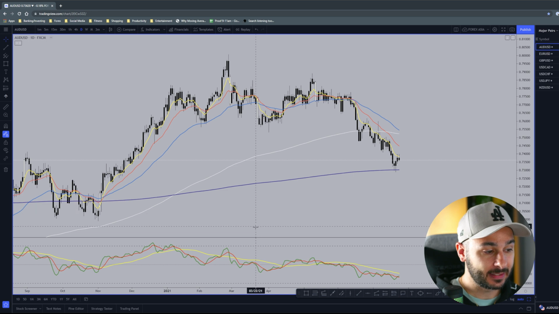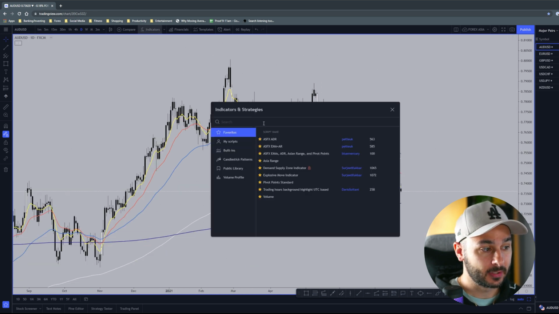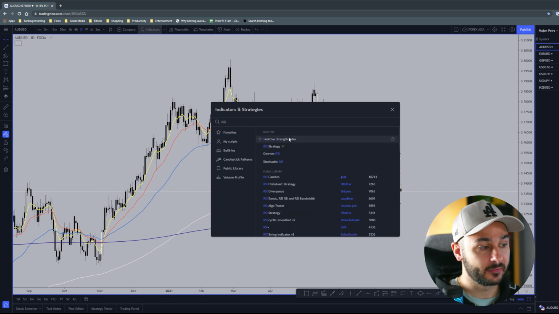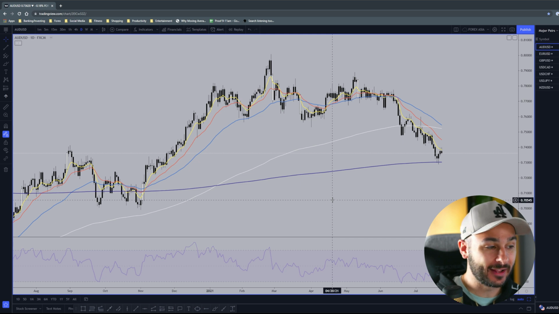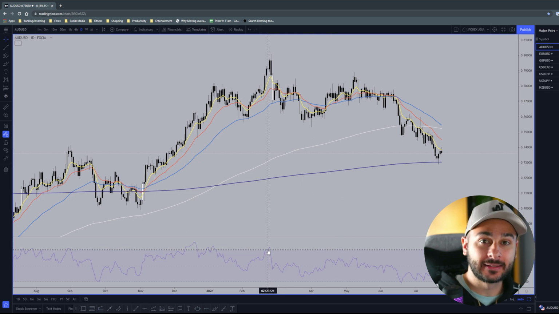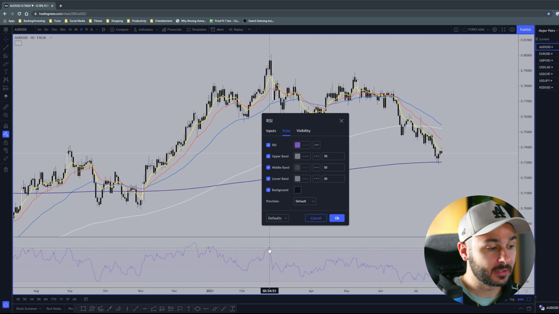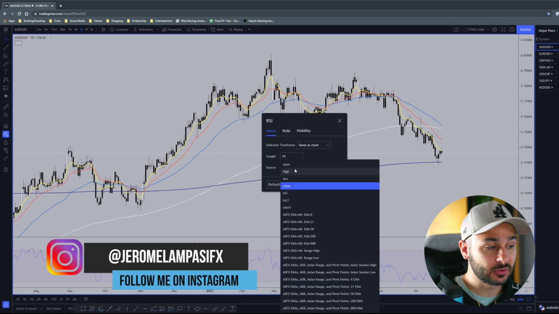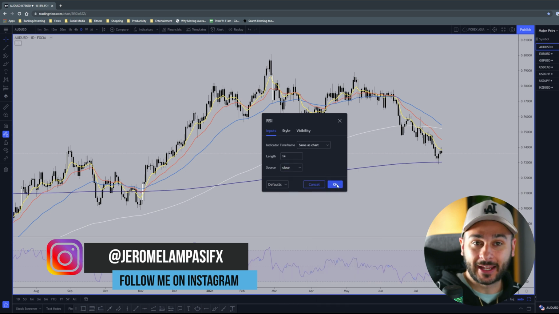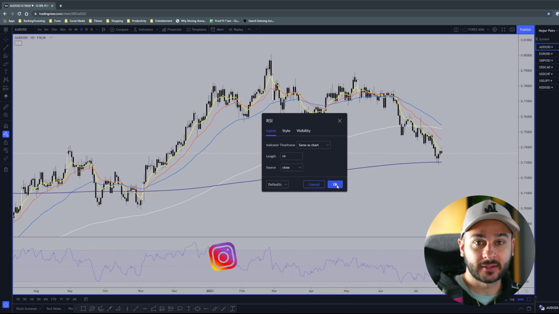So I'm going to get rid of the TDI indicator for now. And then what we can do is go up to RSI, and you guys can follow along with this easier. So now that we have the relative strength index on our charts, we're just going to keep it at the default settings. So we're not going to change any of the parameters. The default settings should be: the upper band is set to 70, middle band 50, lower band 30, and the inputs will be, the length will be 14 and the source will be close. We're going to keep pretty much the default settings that the RSI indicator comes with.